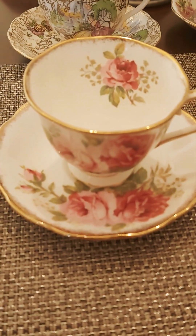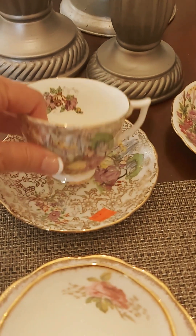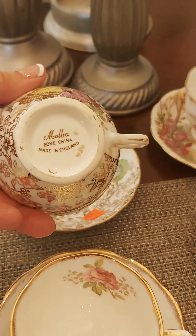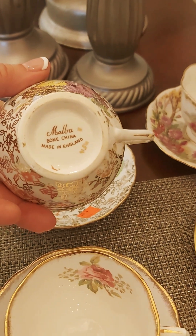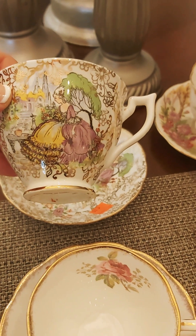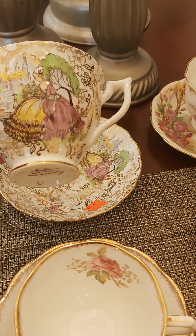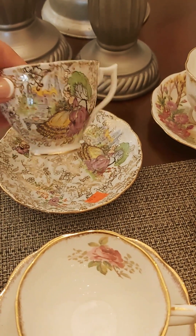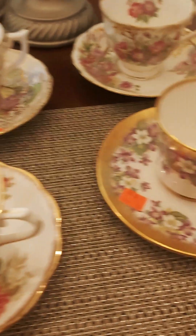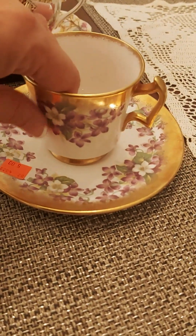At the other place I found this American Beauty teacup and saucer for five dollars. I also found this other one called Melba Bone China from England — it's got a purple lady on it, almost looks like a French scene. I'll have to look into that one; it's beautiful and again perfect for my purple collection.